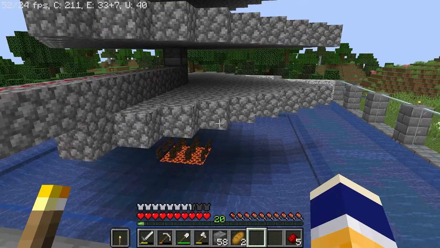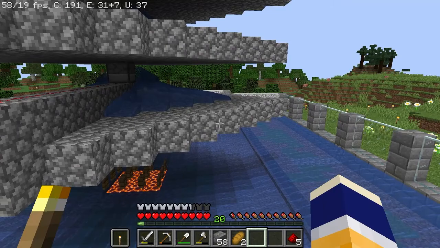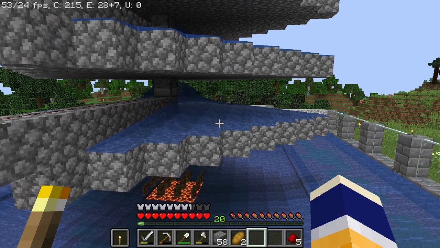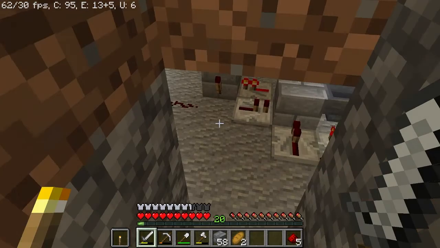We could probably take a few more blocks out, but at least this way, it also gives us more time for the mobs to spawn in that stage. Yeah, I think that timing's fine, because we don't want it too short, otherwise it's not going to give enough time for mobs to fill up the platforms before it flushes. So I think we'll roll with that, and we can always adjust it later. So that is, I believe, 22 items.